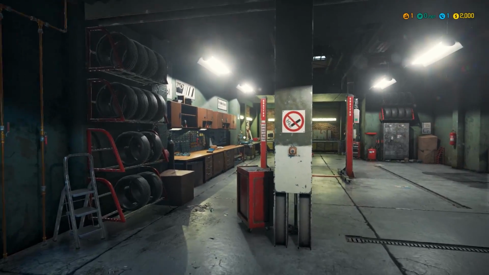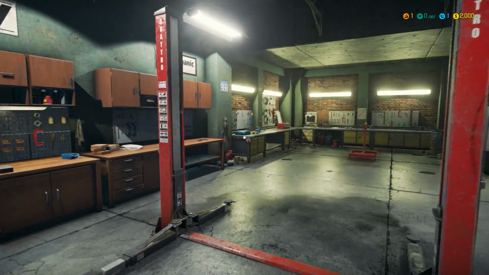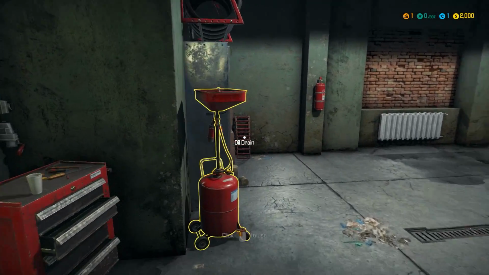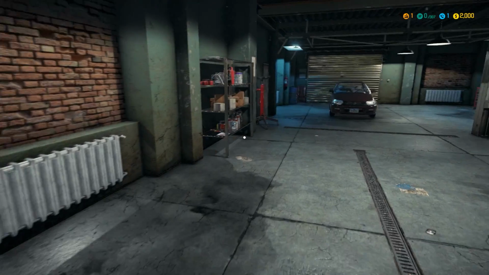Welcome to the shop, everybody. Everything from the lift, basic tools, computers, and even a tire balancer and changer are here, as well as an oil drain. We're going to work on our first car here today.